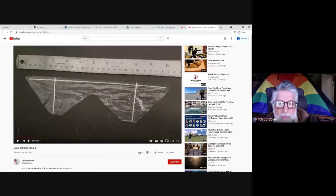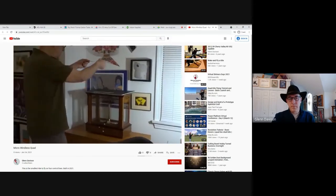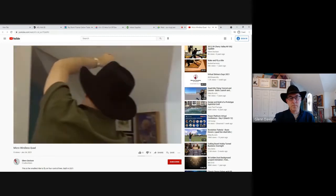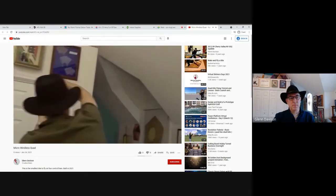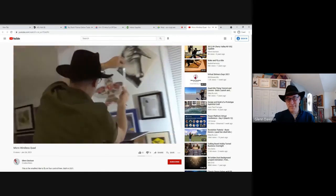Yes. Oh, excellent. So I'm going to click on play. I built a tiny quad line kite. The wingspan is 10 inches or about 25 centimeters, and it seems to fly fairly well. Okay, here we go. Your left, my left, your right, my right. My up, turn left. Up, turn right. Come on, right, there we go. And down.